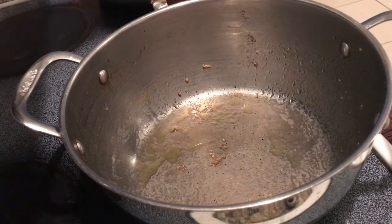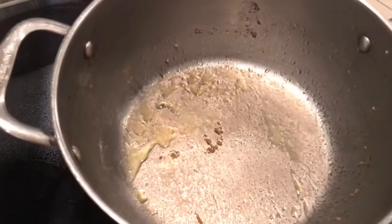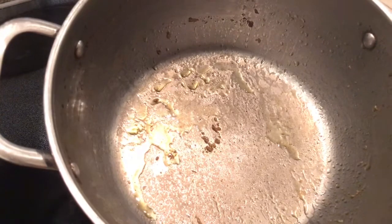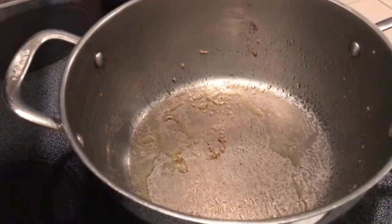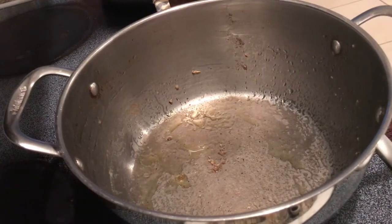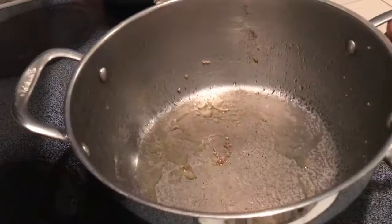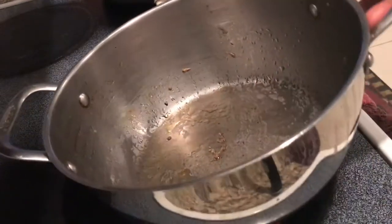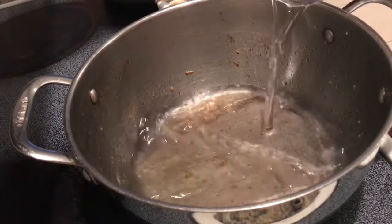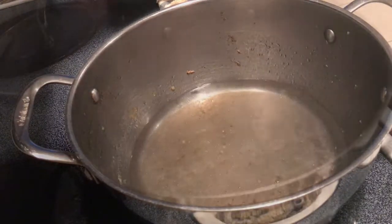So here is my pot. This is the pot I use to boil my meat, and I still have some flavors in it, so I'm not going to wash it out, because it's still going to be the same sauce that I need to use. Then I'm going to add water to it, and I will bring it to the boiling point.